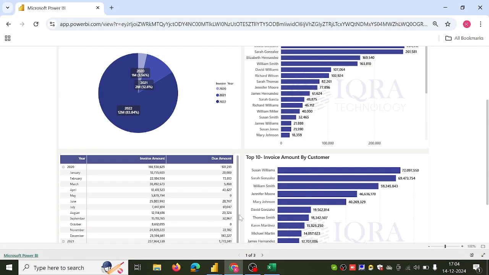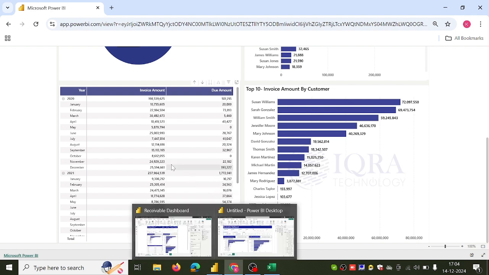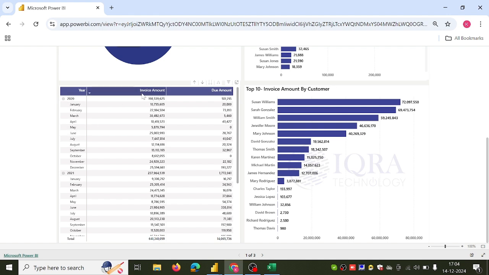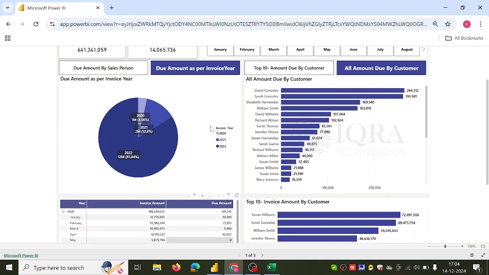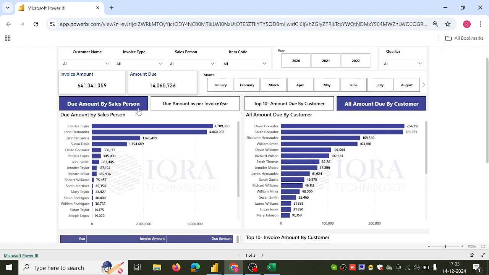Now we have the table and top 10 invoice by amount. So we will create this table which is showing year, invoice amount and due amount. And you can also check the purpose of all the charts. In this chart, we will try to monitor the due amount by salesperson.